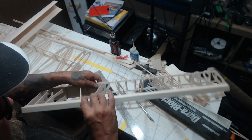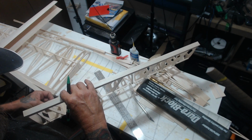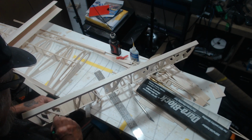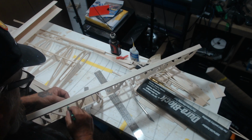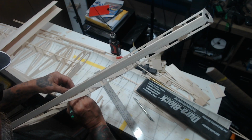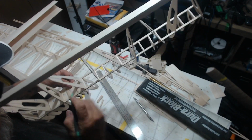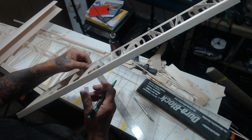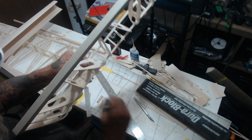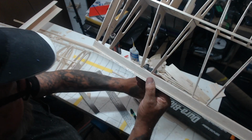I'll probably do that. Anyway, so you want to number these now. So this is the right wing, so it's R1. That keeps them oriented right. R1, R2, R3, R4, 5. 5 is not movable. It's glued in already, but we'll mark it nonetheless. That way, if I ever crash, somebody looks, why did you mark that one? R6. Okay, so those will all get removed and put back in their place.